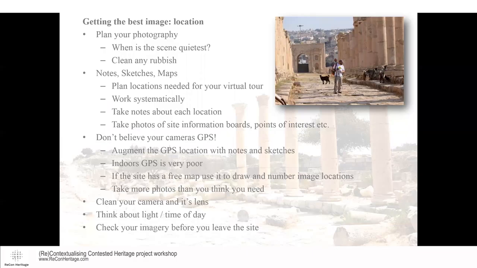No matter which method of photography you're going to use in order to collect the raw data for your 360 images, you still need to think about how to get the best images possible. Think about initially your scene that you're trying to capture and that you're building your 360 tour in. So for every 360, think about, when is this area quietest?